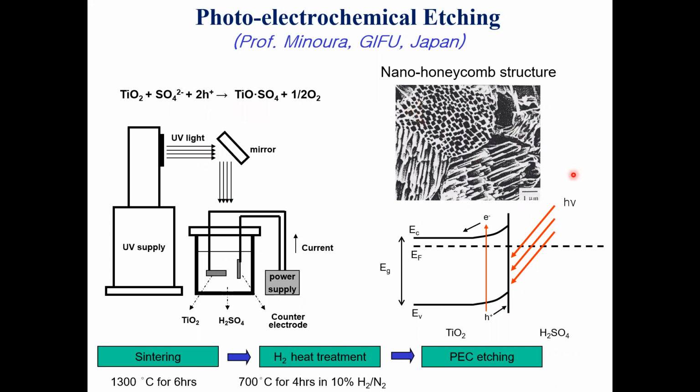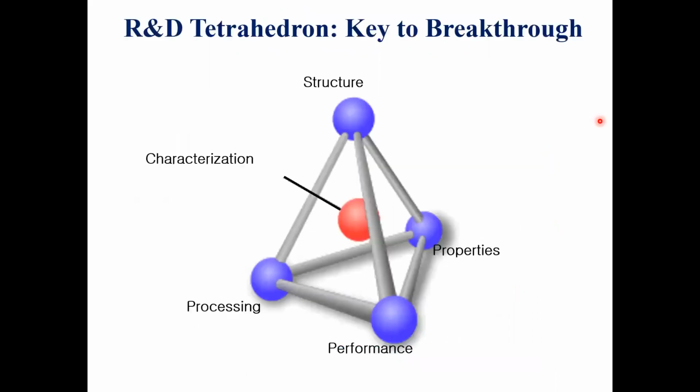So this is a very interesting process. Why is it interesting? Now you can see by creating these nanometer scale holes, you've increased the surface area of this TiO2 grain tremendously. Your gas can percolate through, interact on the surface, and give you sensing, for example. So this is really an interesting process.